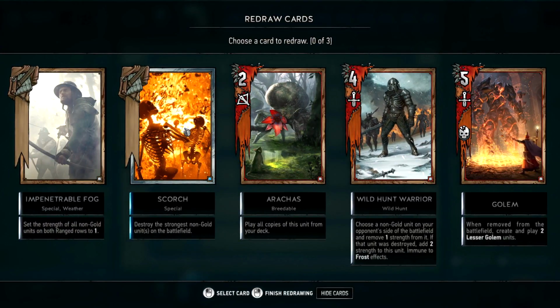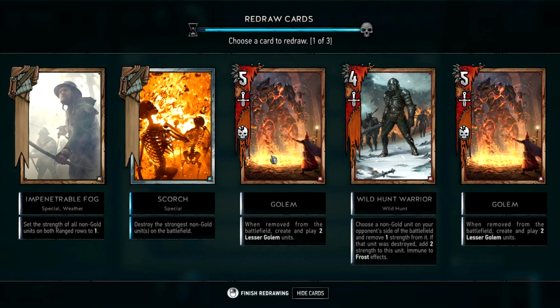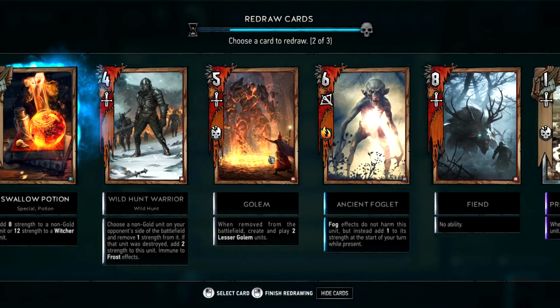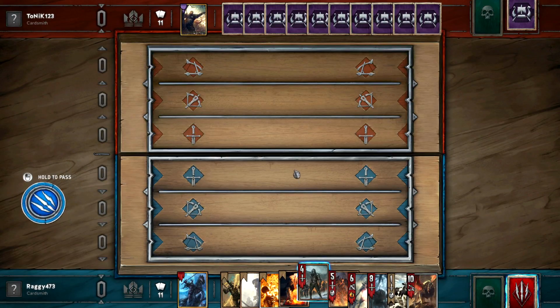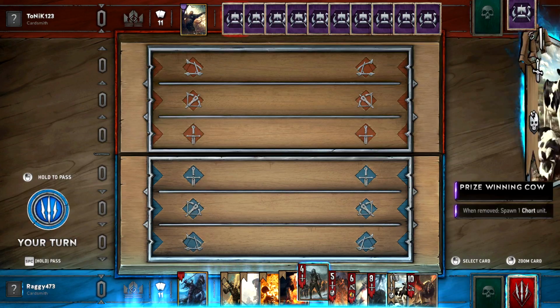I tell you what, I've only got 2 of these in my deck, so let's just redraw this and see what we get. Another Golem, right, let's redraw that again. And that adds 8 strength, so I'm definitely going to keep that Swallow potion. And, yep, that'll do. We'll stick with that. And I'm up first. Great.